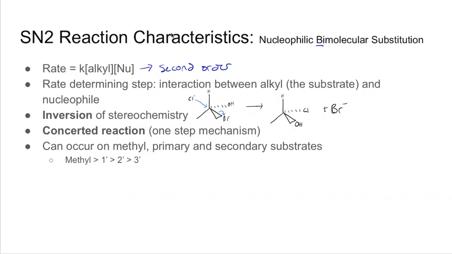So again, I have my chiral example and I'm using wedge dash formation. We have our nucleophile doing the backside attack and kicking off the bromine. And as you can see here, the bromine was on the wedge right here, and the chlorine comes and attacks, and now, boom, we have an inversion of stereochemistry. Basically, the molecule has been flipped inside out due to the backside attack, and the hydroxide that was on the dash is now forced to be on the wedge. So basically, if your substrate was S, then your product would be R for an SN2 reaction, or vice versa.